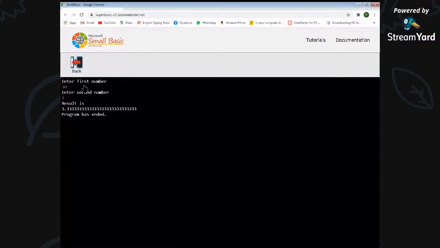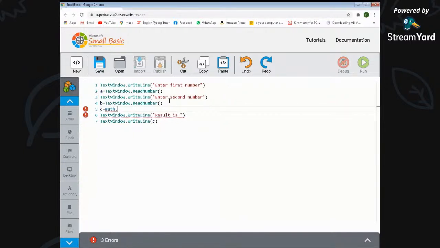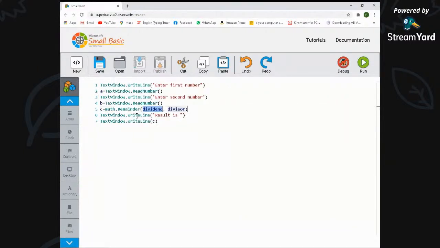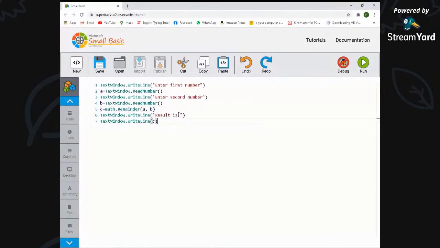Let's go back. And if you want a remainder, for that there is a function called math dot remainder. So here, dividend, divisor, we are giving the A and B. A, which is the first number, then B, the second number, because first number we are putting in A, second number we are placing in B. So it will divide and take the remainder into C. So let us put a meaningful message here.